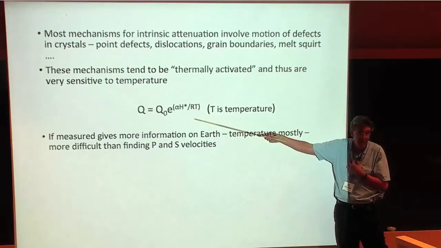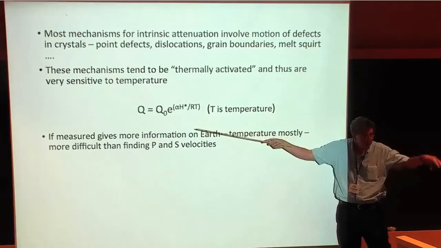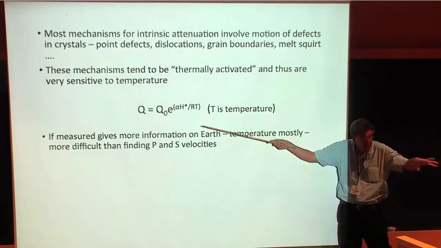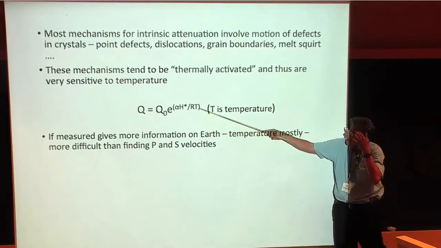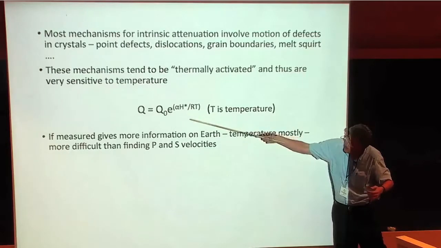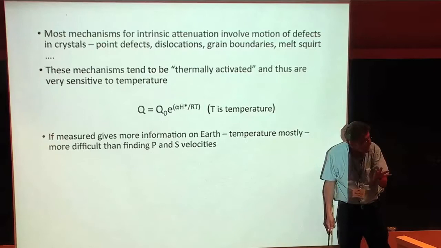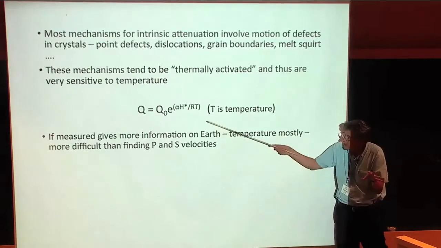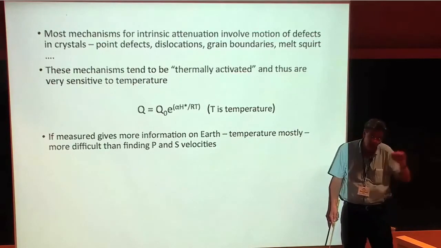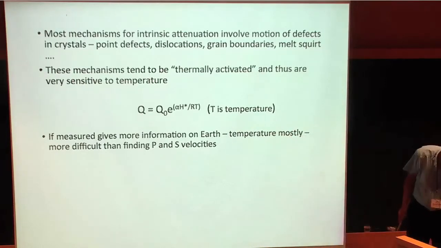So if we can measure Q, that gives us something beyond just elastic constants and density. We might actually have a direct way of getting at temperature. These other constants in here, this is an activation energy. Maybe Woolley knows a lot about that. We don't know that so well in the Earth, and it's also harder to measure Q, but there's somewhere to go in seismology to get at temperature. So that's one comment there.